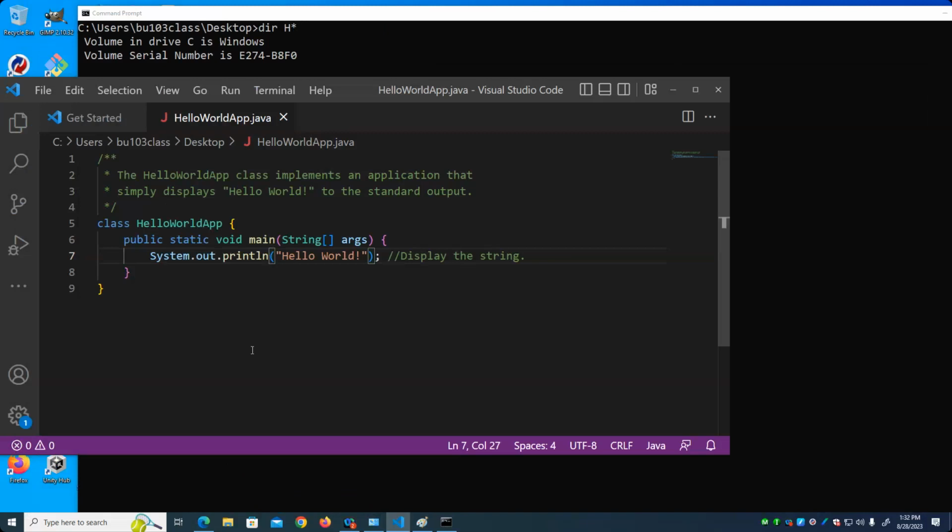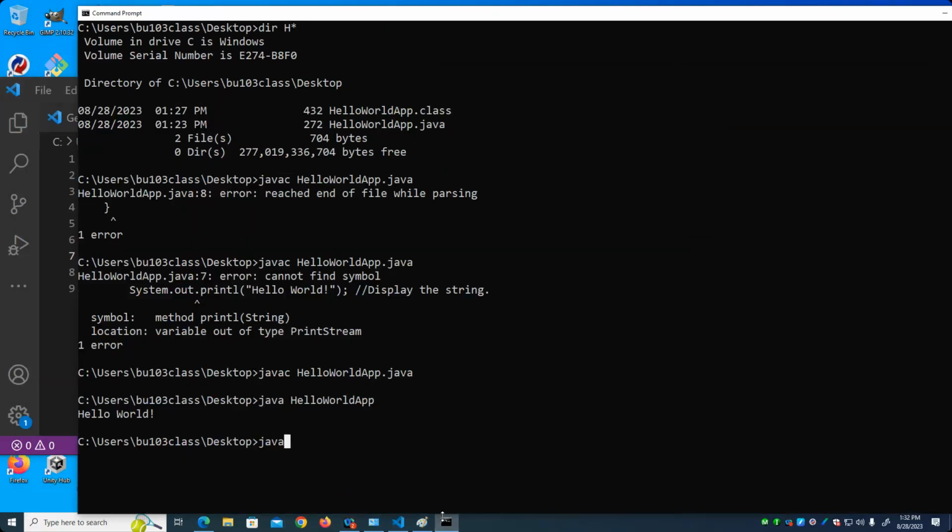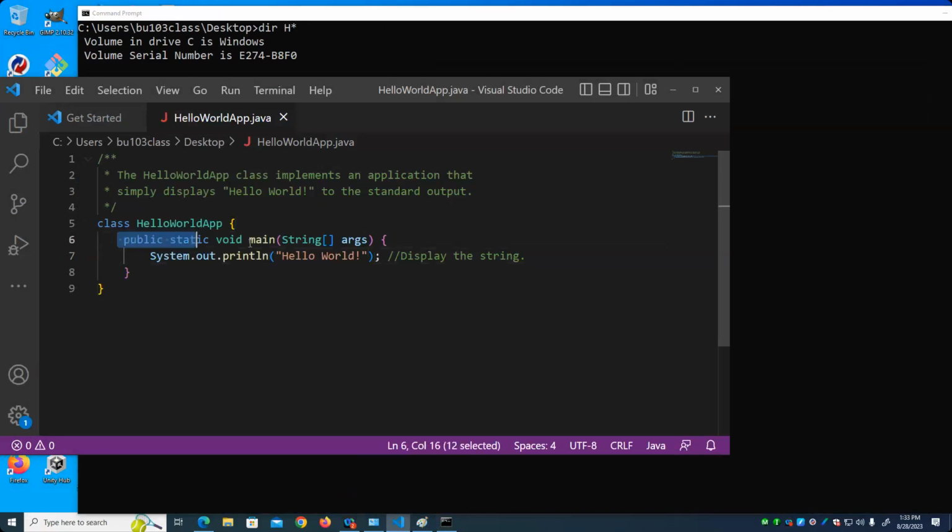The boss class is the class that you can actually execute. If I had a bunch of classes in here, I couldn't type in java and just the name of any class. If I create a customer class, I couldn't necessarily type in java Customer, java Student, whatever. The only classes that you can run are classes that contain this main method.